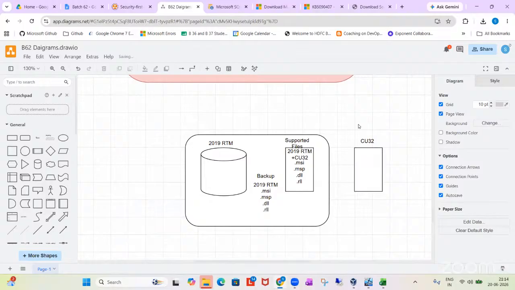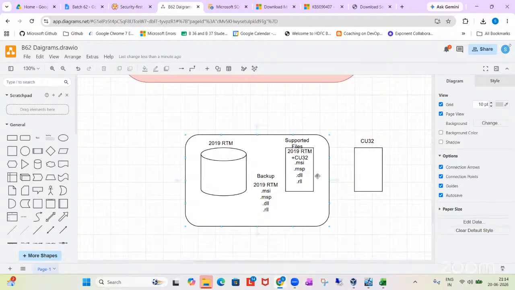So no need to take the backup manually, right? It will take automatically. Files you don't need to take. This is an internal process. You don't need to take any backups. Automatically this mechanism will be done when you initiate the patch. Now I initiated the patch, right? So the first step will be, it will copy the old supported files into this backup location, C drive, and then it will try to copy each file with each file.